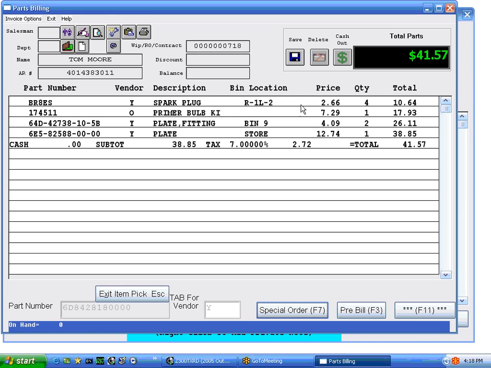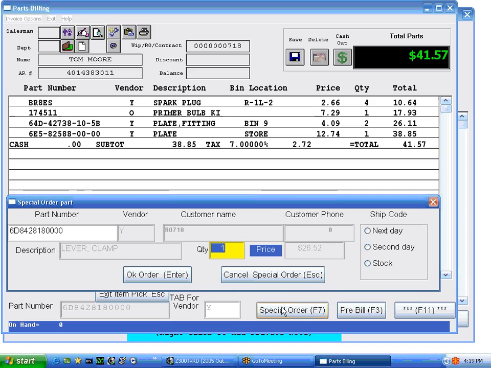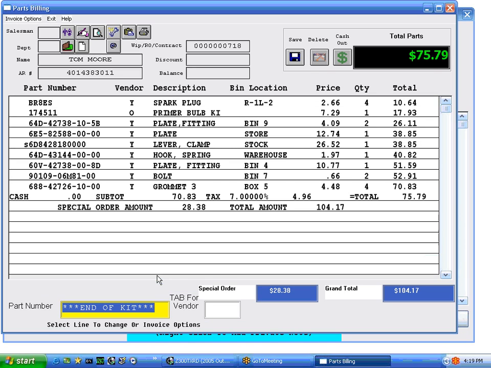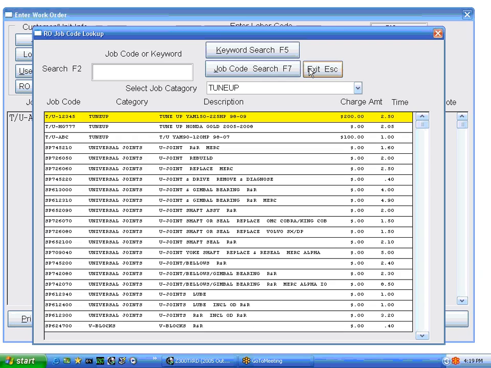Now, this is the same thing that we did in inventory. It's going through all those pots, and it's basically saying, okay, I pulled these pots out of inventory. You have them in stock. It showed me that on the first screen, which ones I had, which ones I didn't. I want to special order the ones I don't have. Let's special order that. So I special ordered that one pot that wasn't in stock. I pulled all these out of inventory, and now they're sitting on the work order.